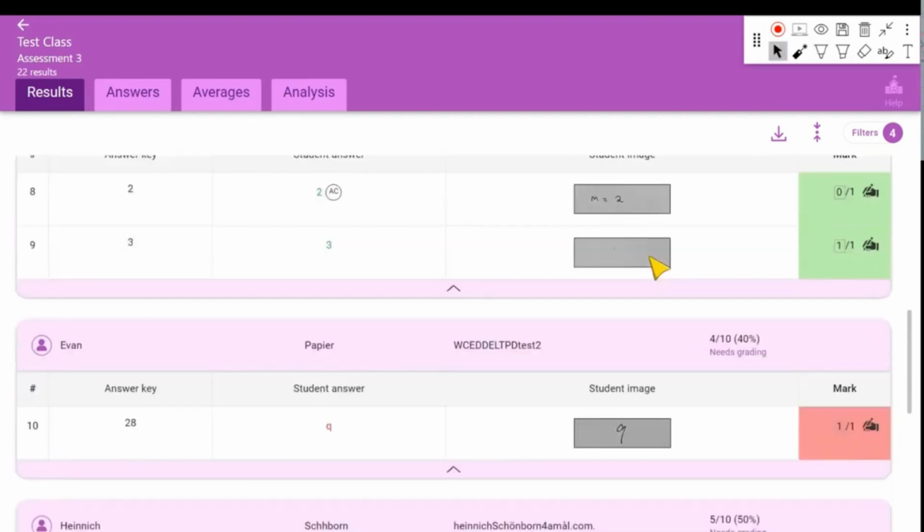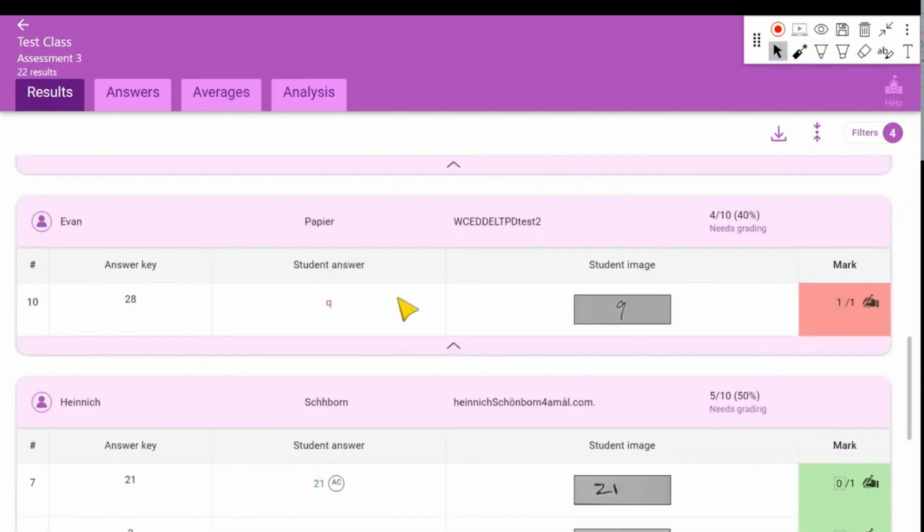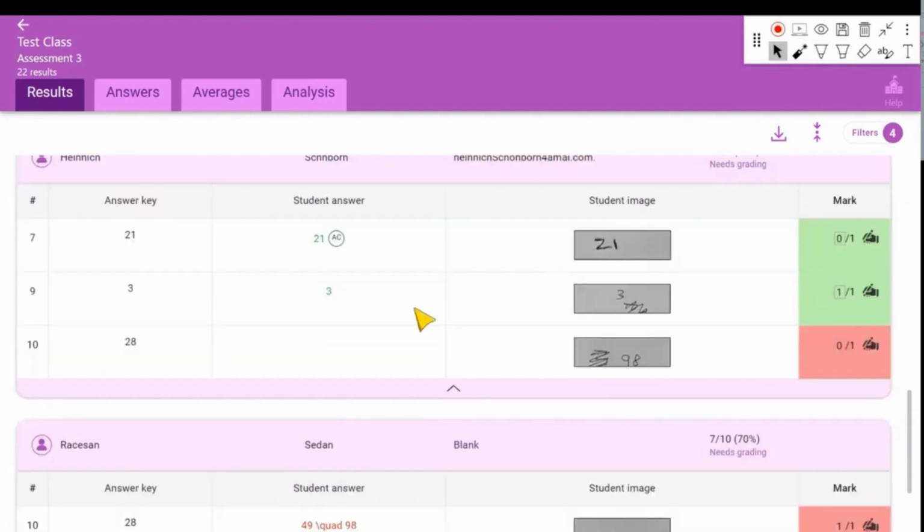And then I scroll down and pick up some other ones over here. Here's a classic example of the handwriting thing that JC mentioned. This kid has lots of scratches and lots of things that confused it. What I told the learners when they were doing it, because a number of them asked how to do calculations, is that you can obviously give them a piece of paper to do calculations on.